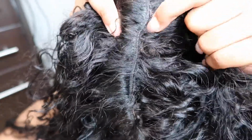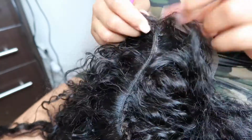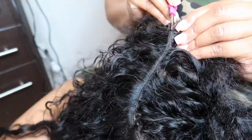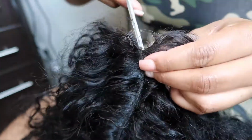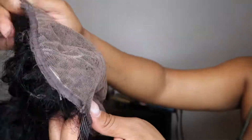So now here comes the actually super annoying part. I bought this unit pre-made because I was interested in a vendor who contacted me and said that they had really good constructed lace closure units. So I was like, hey, let me just give it a try. And yeah, clearly no, because you gave me a 12 or 14 inch closure on a 30 inch, and I can never sell anything like that.